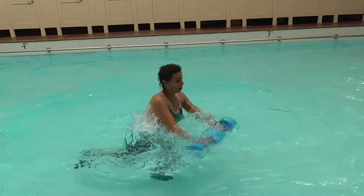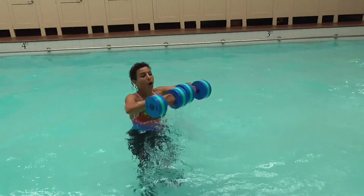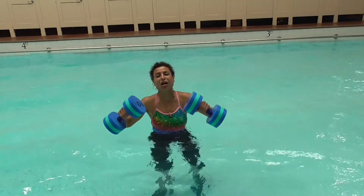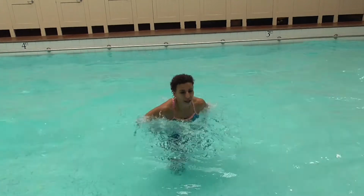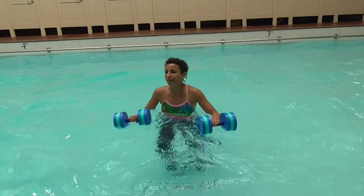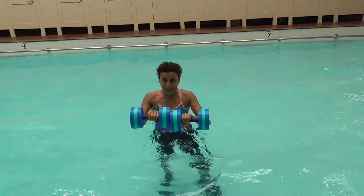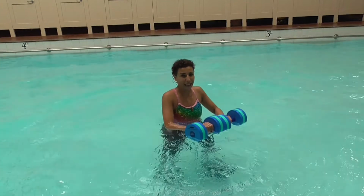So both knees come up to your chest and the arms are circling down and up whilst you're trying to keep them together. That's what makes this exercise challenging. If your hands are separated, it's not even close to being the same. So hands together, do the drive down and up, do the donkey kick at the same time.